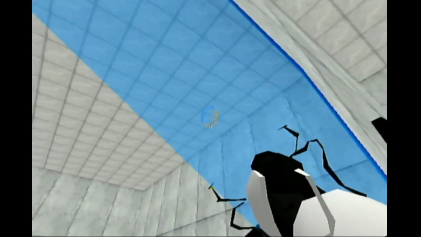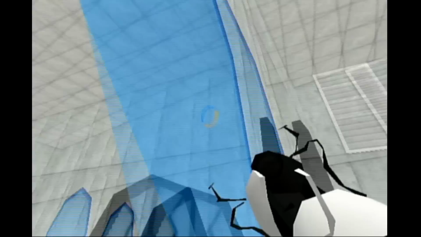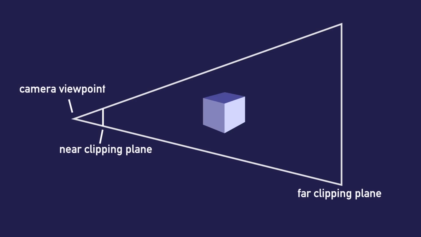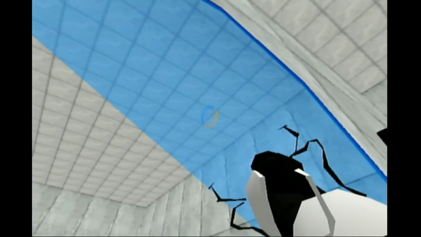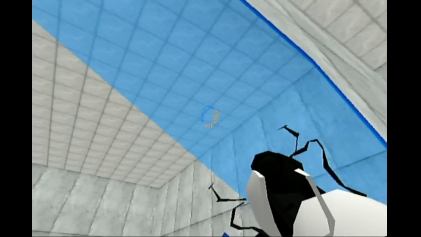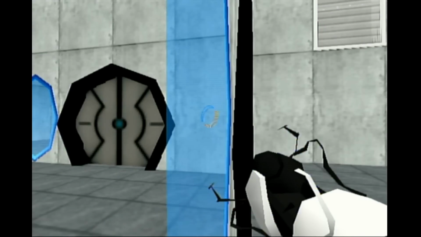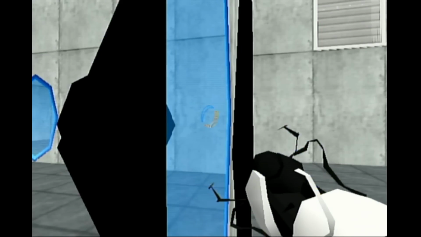Anyway, there's still one more problem to solve, and it has to do with when the camera clips into the portal cover. All cameras have a near plane and a far plane. Anything in front of the near plane or behind the far plane is not drawn. This is what limits draw distance, but it also determines how close to the camera something can get before it disappears. This is a problem because we need the portal cover to not disappear even when clipping with the camera, otherwise objects from the player view can leak into the portal view.